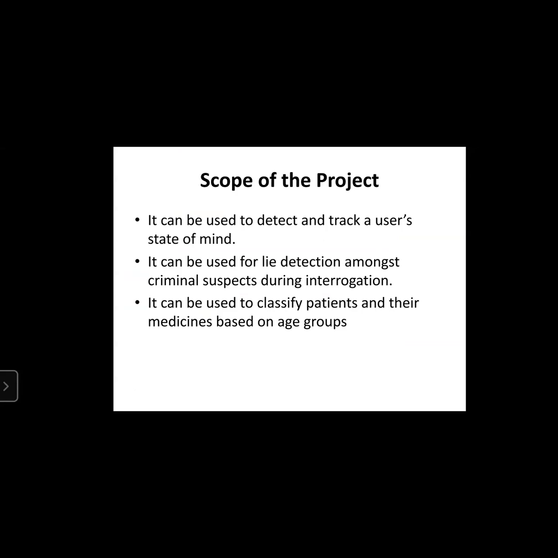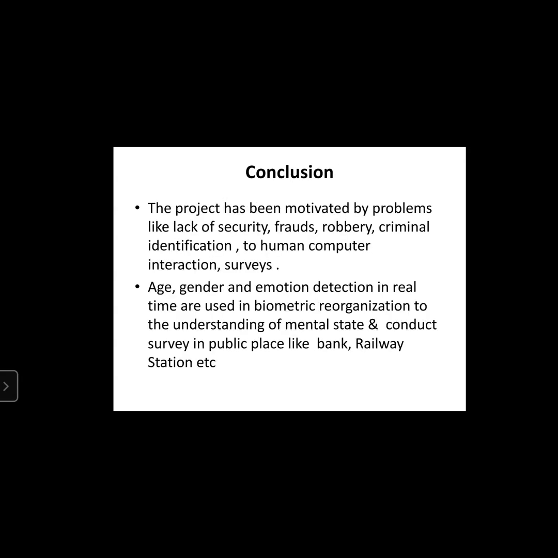Okay, sir. The main scope of our project is that it can be used to detect and track the user's state of mind, whether he is feeling good or not. It can also be used for criminal suspects during interrogation. And last but not least, it can also be used to classify patients and their medicine based on different age groups. So moving to the last slide, this is the conclusion.